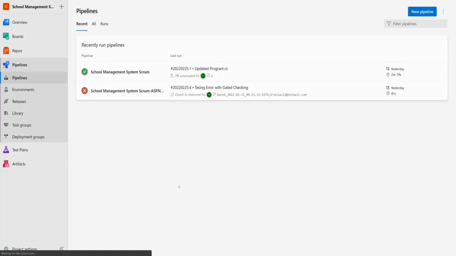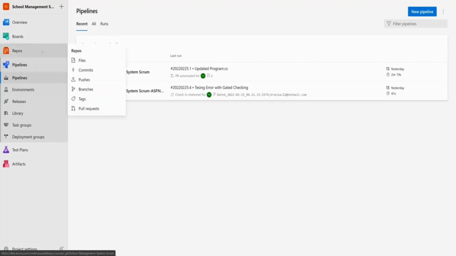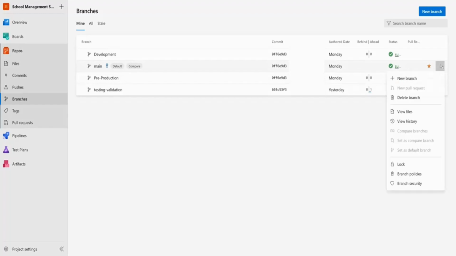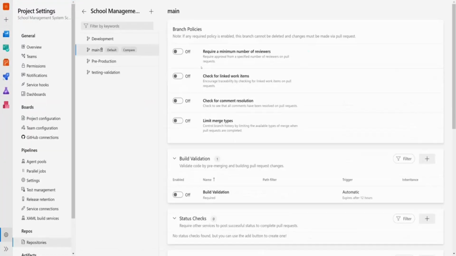So before moving towards creation of the release pipelines, let's first go to the branches, and I have disabled all the policies that I added to the main branch in the previous video. This is because we want to have everything work smoothly while we create our release pipeline. So from here, I have removed the required minimum number of reviewers, and also I have disabled the build validation policy that I created in the previous video.